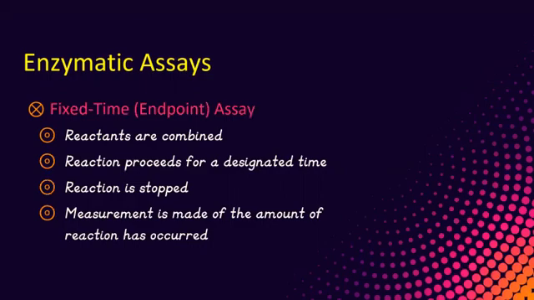The next one is our endpoint assay or fixed time assay. For this process, there is a time that we need to follow. Within 1 hour, how much product or how much reaction? How many reactants are combined? How many substrate or enzyme complex was created within 1 hour? By that, we can measure the amount of reaction that has occurred. Example, after 1 hour, the rate of reaction increases. Then after another hour, the reaction on our enzyme substrate complex is times 10.